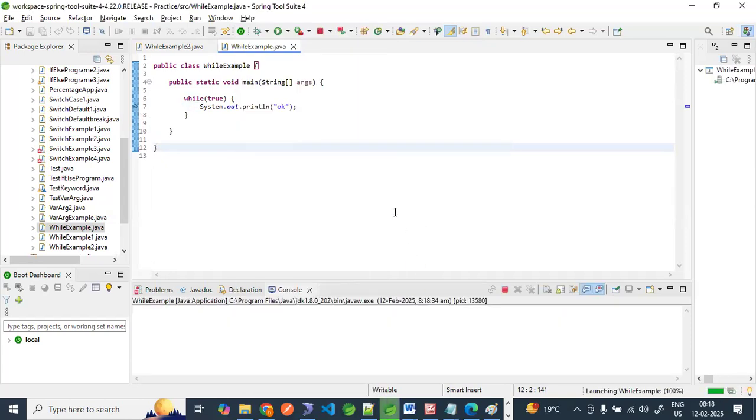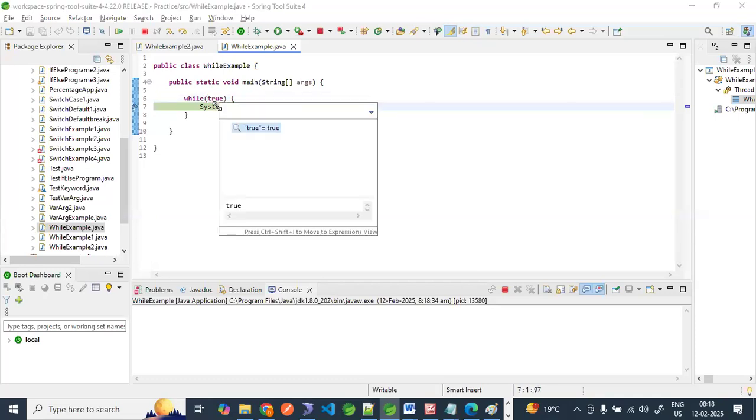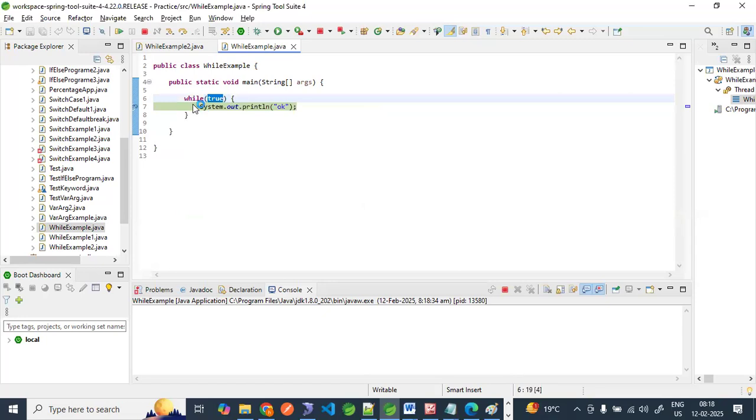The program will not run. It will stop at line number 7. See, did it execute? No. True. If I press Control Shift I, what is the value? True. Then this line will be printed. Now how to go to the next step? F6. Function key F6 is there, right?